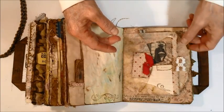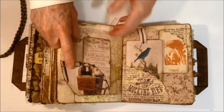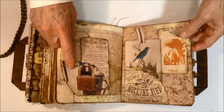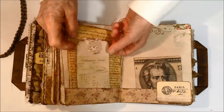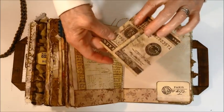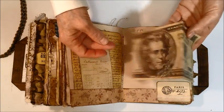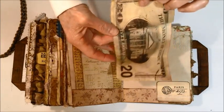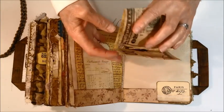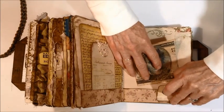A little collage, a little tab on the edge. An old lock for a tuck spot, a couple pieces of ephemera in here, tuck spots, another journal page and a tag, embellishments. This was old play money. So I kind of coffee dyed it, and it had been ripped pretty bad, so I used cheesecloth to repair it, and it's just so delicate that I'm going to put that in the journal.